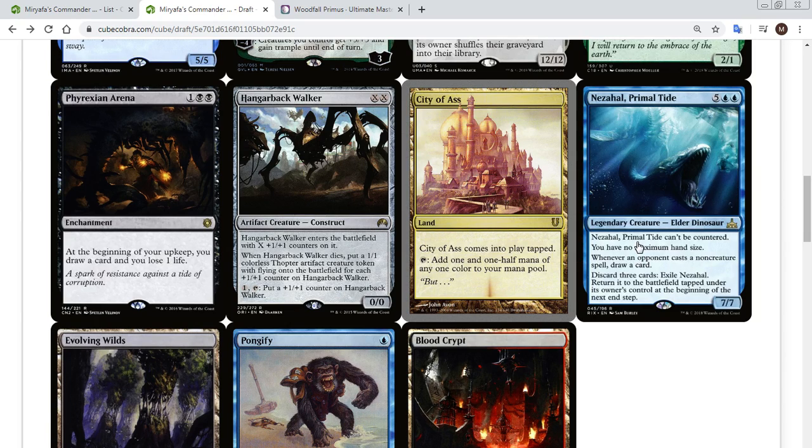I tend to follow the maxim that when a card says whenever an opponent does something, it is better than a card that says whenever you do something. Like, Phyrexian Arena draws you a card on each of your turns. Nezahal draws you a card whenever an opponent casts a non-creature spell. I would expect a resolved Nezahal to draw twice as many cards per round as a Phyrexian Arena would. And then, of course, 7/7 is acceptable stats.